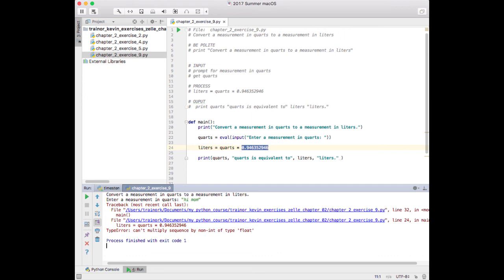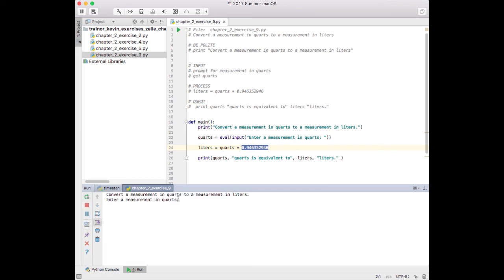At this point, we're saying if we trust the user to input exactly what we tell them to input, will it work? And in this course, I think it will. Again, if we come back here and we say we've got 50 quarts, we're going to have 47 and a fraction liters. And again, I could do the math with my calculator. I probably should, but that seems about right.